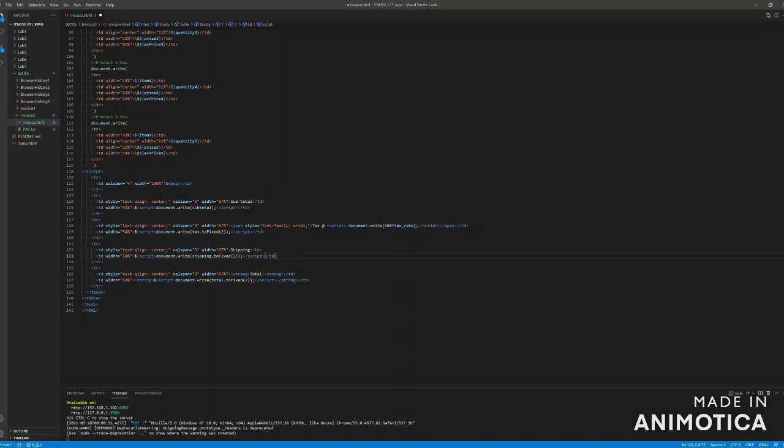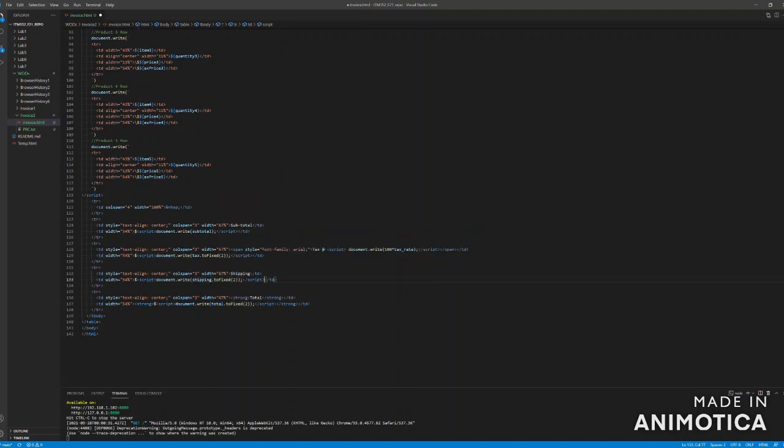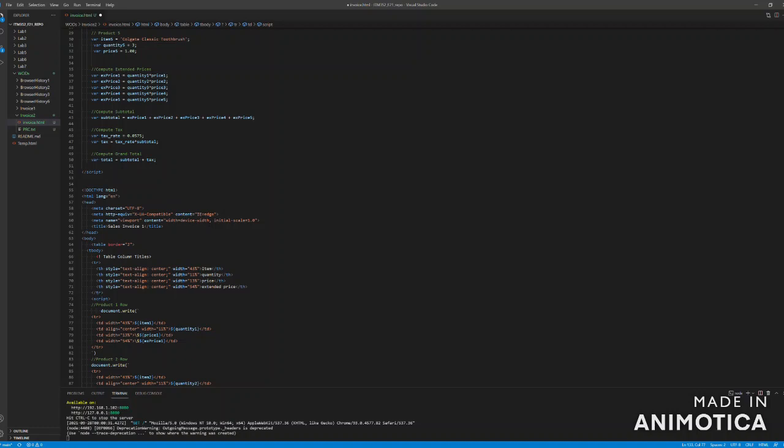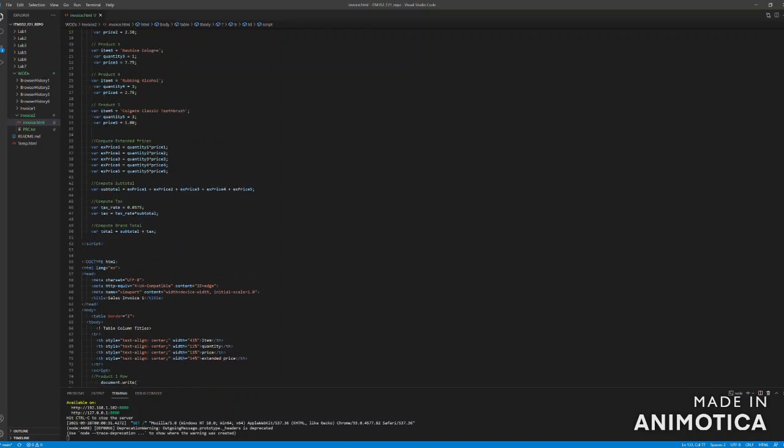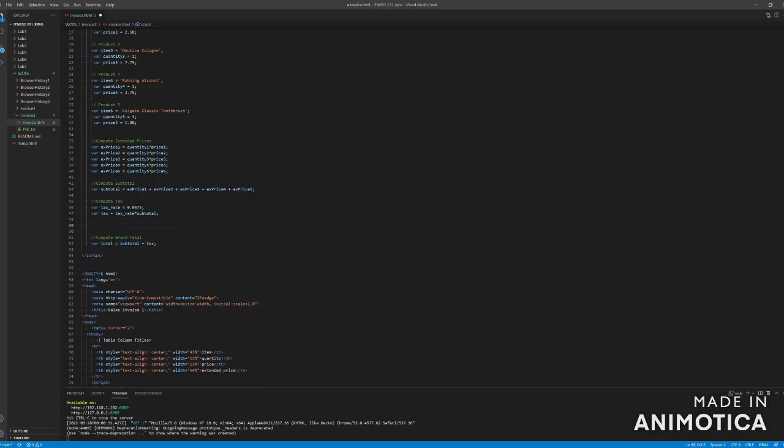So I make some edits to this shipping row, and then I thought, well, I should probably actually have the variables or the actual values for shipping and the other stuff needed. So I go back to my top of the document JavaScript, and next I'm going to compute the shipping for this and for the document later on for the grand total.